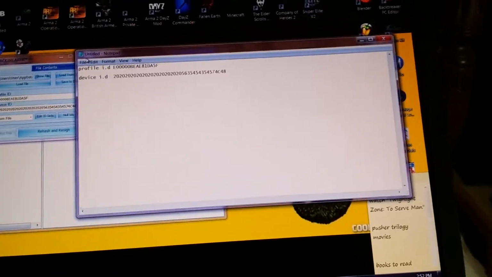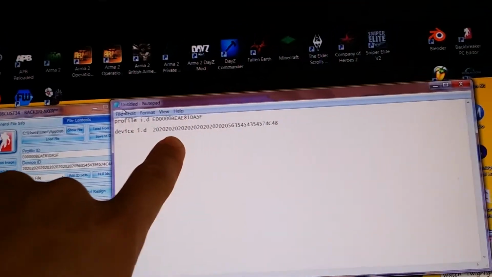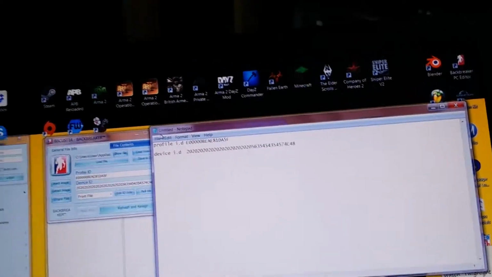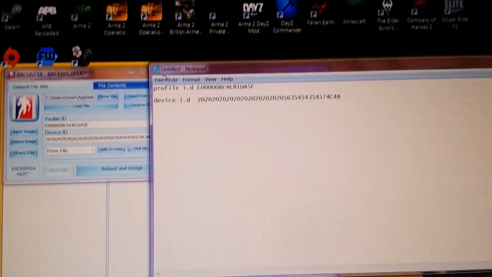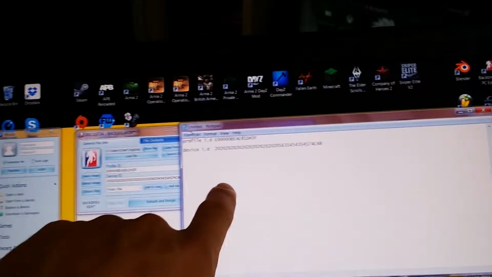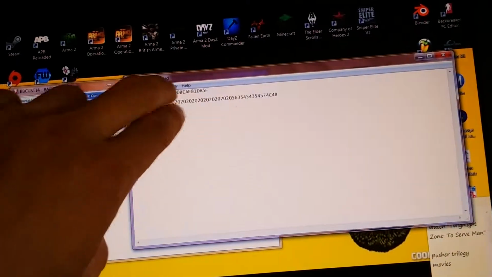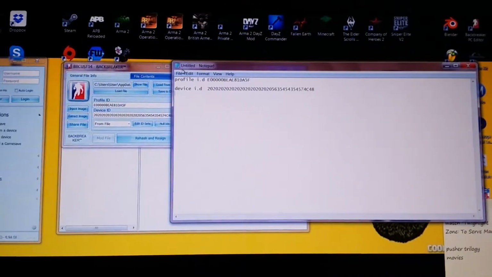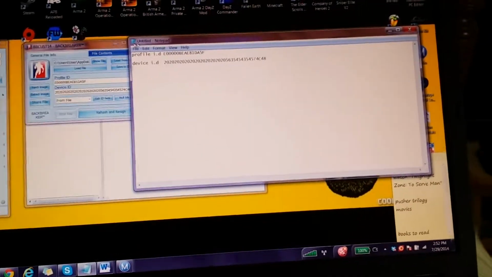Because when you download my NFL rosters, this is what it's gonna look like. So if you just leave it like that and then put it on your Xbox, it won't recognize the file. So that's why you need to save your profile ID and your device ID, so that when you download my NFL roster, you can change these IDs to your Xbox ID, profile and device ID, and so it'll recognize it. I'll show you what that does in a second.